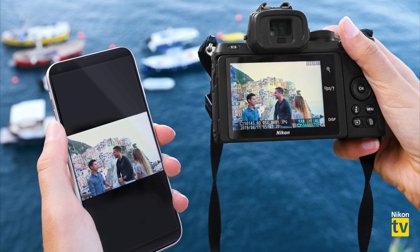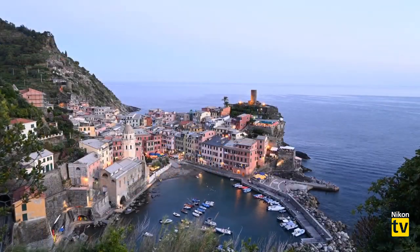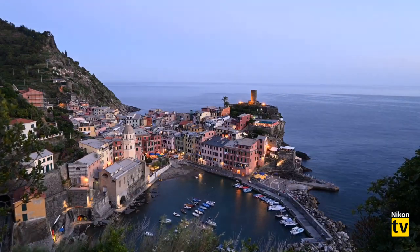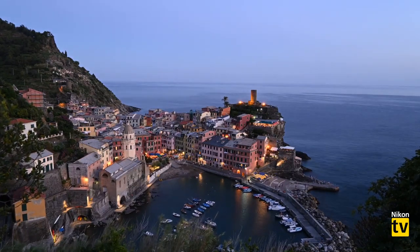If you're a multimedia creator and you, in addition to your stills and video, also want to produce quick time lapses, the Z50 inherits all of the awesome functionality that we've introduced now with the Z6 and Z7. You have built-in time lapses, which we incorporate with full sensor readout. So you can have the full sensor and do time lapses, full sensor and do 4K video with no cropping at 30 frames per second. We also have slow motion in this as well.